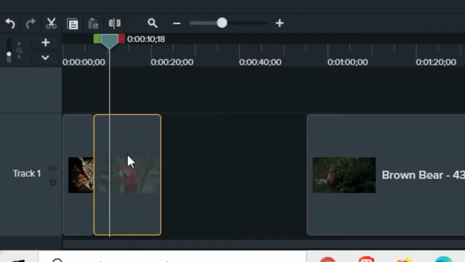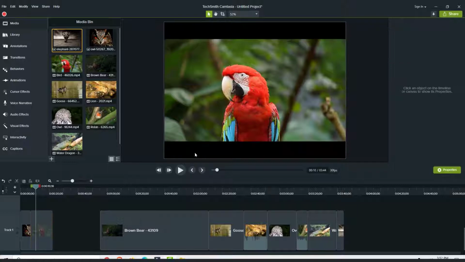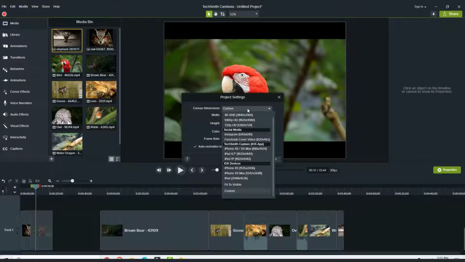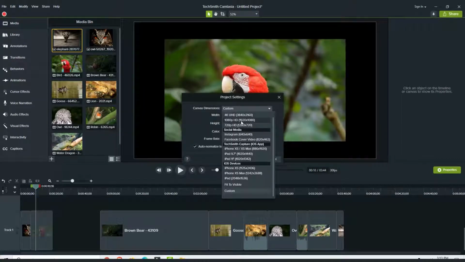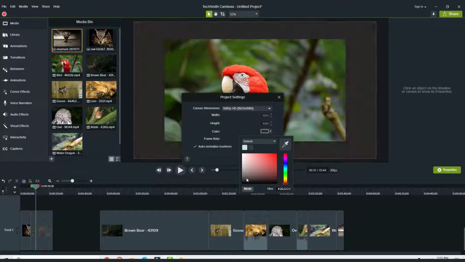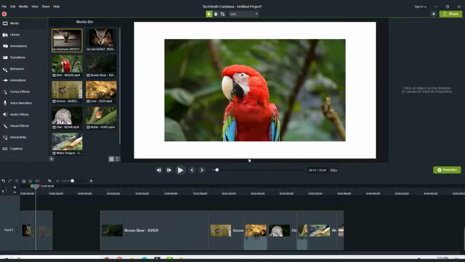Let's move on. Let's move this bird over here. And as soon as we click this video, we see that we have a problem. And the problem is that we have those black bars up and down. First of all, we want to check our project dimensions. Go here and project settings. And we want to make HD resolution some standard size. This one. Click it. And the background color to be white. For example, move this to be white. Click it outside. We'll keep the frame rate at the 30 FPS. Apply.